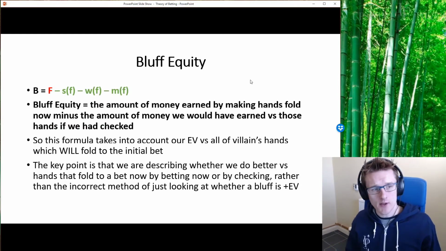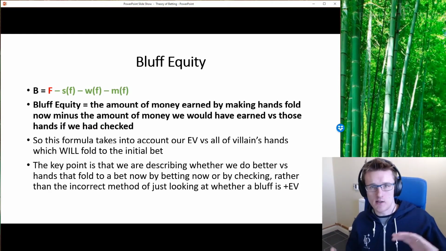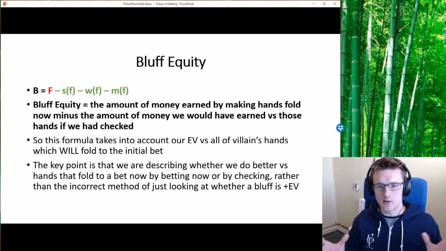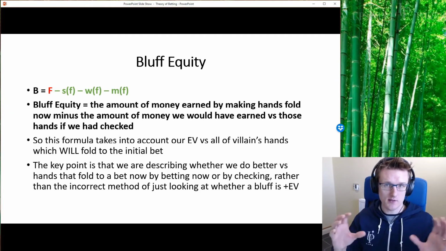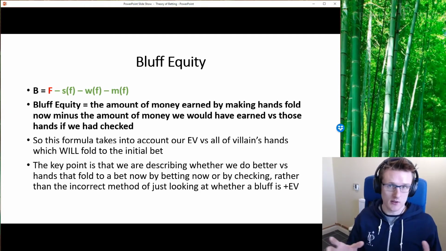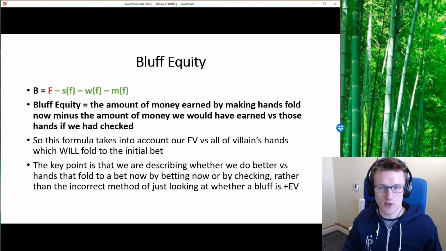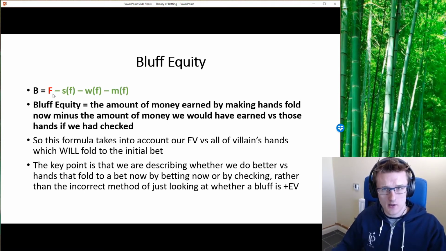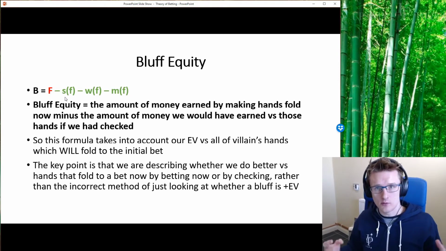So let's move on to bluff equity. And bluff equity uses the rest of the variables that haven't been used in value equity. You kind of need that to be the case so that we're completely describing everything that can happen now or on future streets and we're not missing anything. So we have the F, which is the amount we earn from villain folding now versus the bet.